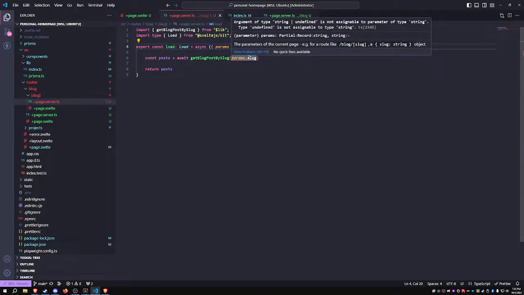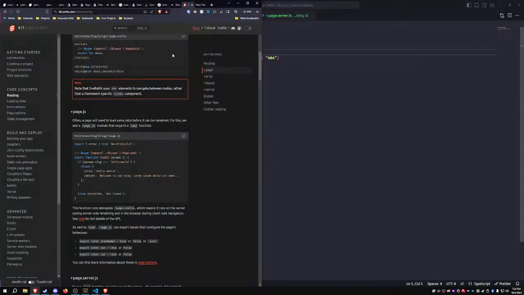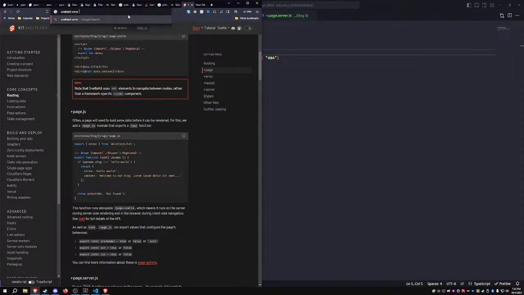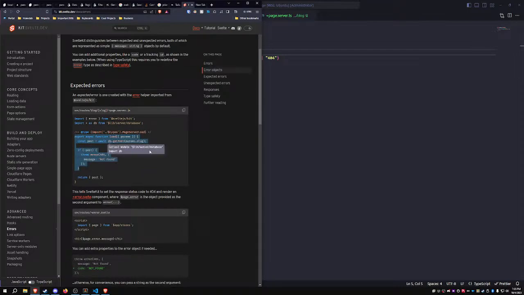Or undefined, right, okay. So then I want to say slug or 404. And that should give me a thing. Isn't there a SvelteKit error 404? Expected error, yeah, okay, there we go.